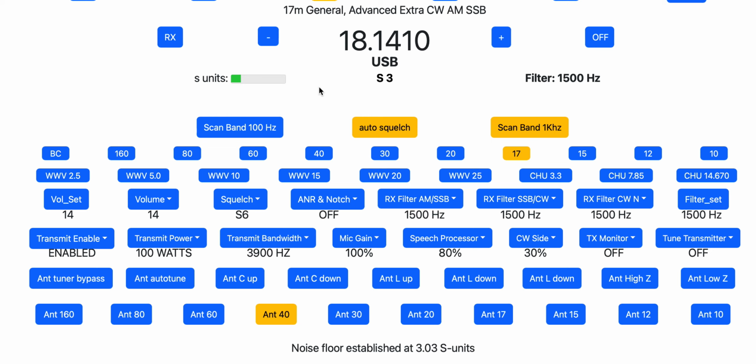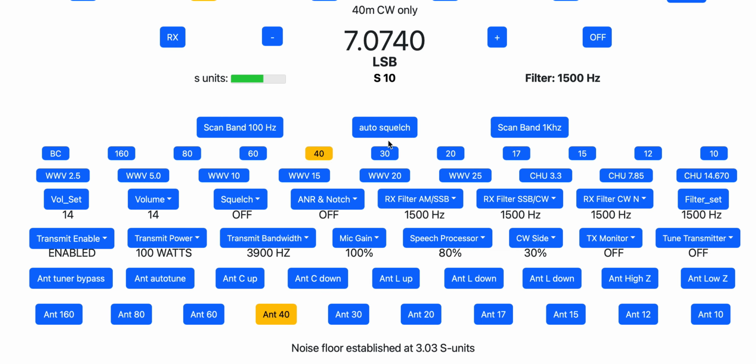And you'll hear people blurting in here once in a while when it finds a suitable signal. And there's something. It'll also post the signal down here in the URL. So now I can say stop band scan, stop auto squelch, go to 40 meters, say, let's do a span scan, auto squelch.